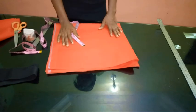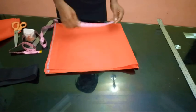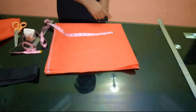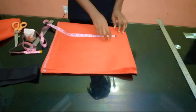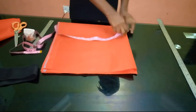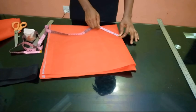So my waist measurement, I'm going to divide it into 4. I'm using 24 inches. So when you divide 24 into 4, you have 6 inches. So I'm going to mark out 6 inches from this point. I'm just going to come like this and mark out from this point, and check where I'm going to get my 6 inches from.